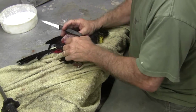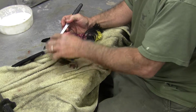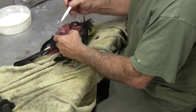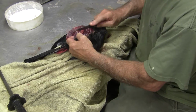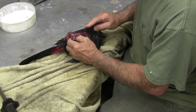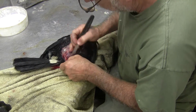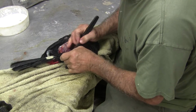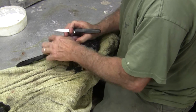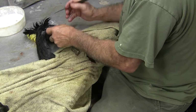We'll leave what's it called that you walk on? Feet and a leg. Yeah. We're gonna cut the leg at the knee joint, just like any other bird. Leave that leg bone in. We'll come back now to the tail. Work our way around to the other leg.